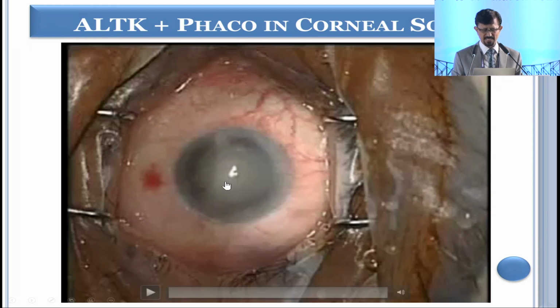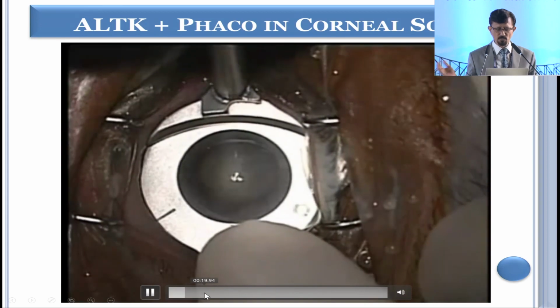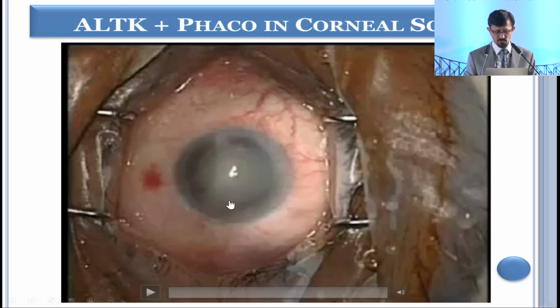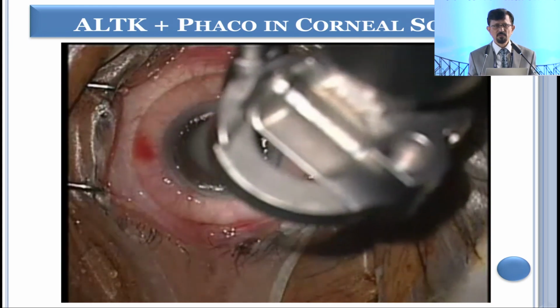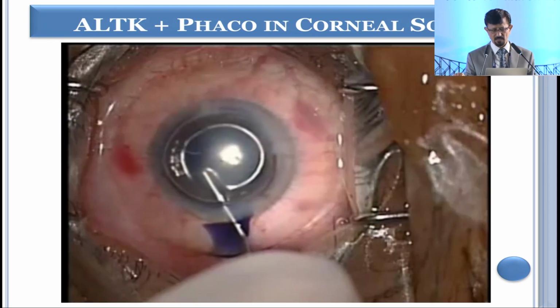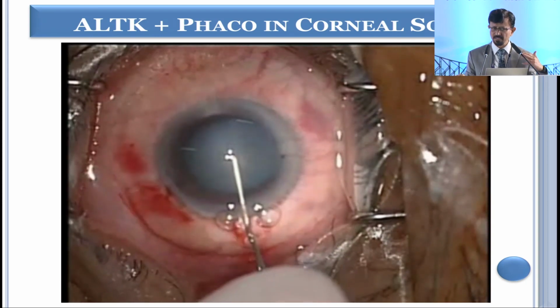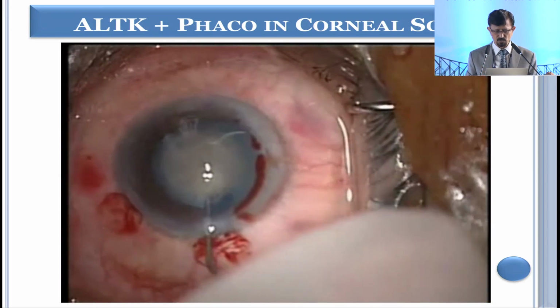If you have a very bad opacity, in such a case, you can combine anterior lamellar keratoplasty along with the nucleus management. As you remove the superficial haze, you can see the cornea clears up. And now you can do whatever technique you want, go ahead, do the surgery, and then you can put corneal tissue depending upon the thickness of tissue that you have removed. If it is less than 200 microns, it can be left sutureless with glue at the edges, and if it's more than 200 microns, you have to put sutures.